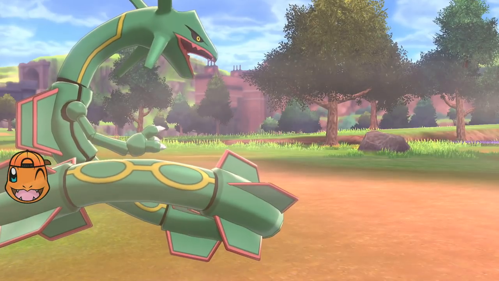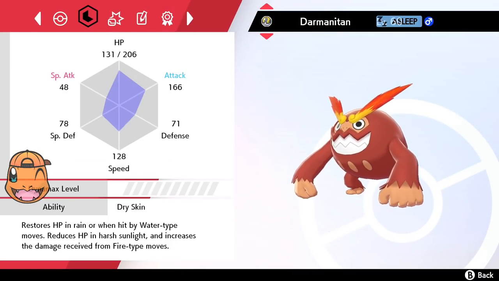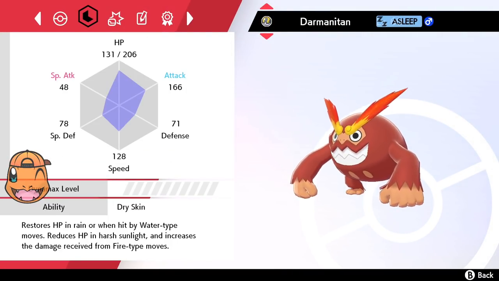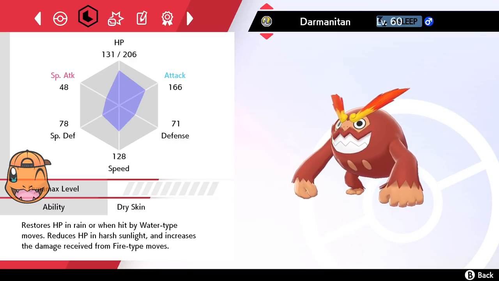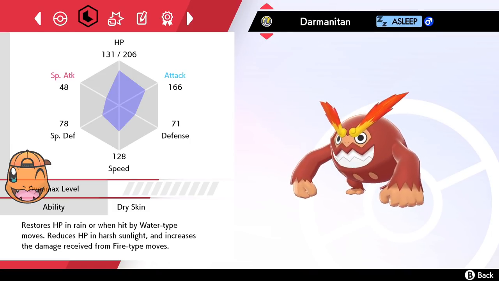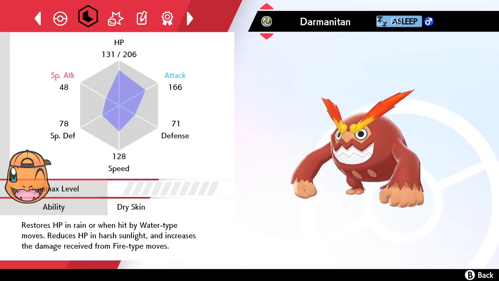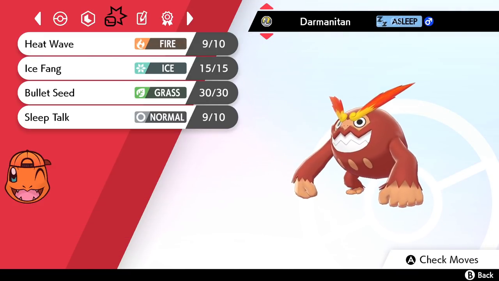Let's check it out, guys, and then we'll do a full team recap, and we'll see how we do in this fight. Okay, guys, let's take a look at Darmanitan. It's got the ability Dry Skin. Oh, my. Deuces. Oh, no. Restores HP in the rain or when hit by a water type. Oh, guys, that is crazy. Reduces HP in harsh sunlight and increases the damage from fire types. That's okay, because we are fire types. We already resist. Water type, which is super effective against us, is going to heal us, dude. That is going to be disgusting.